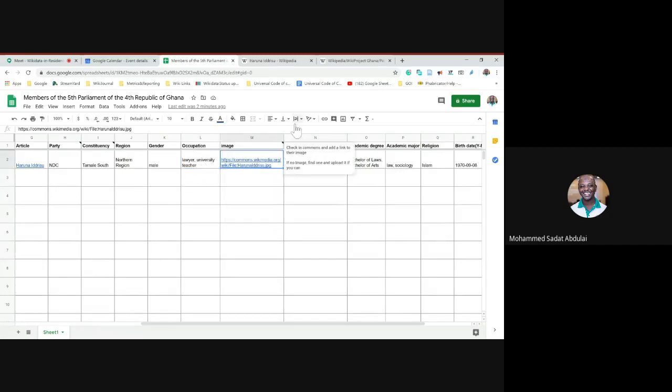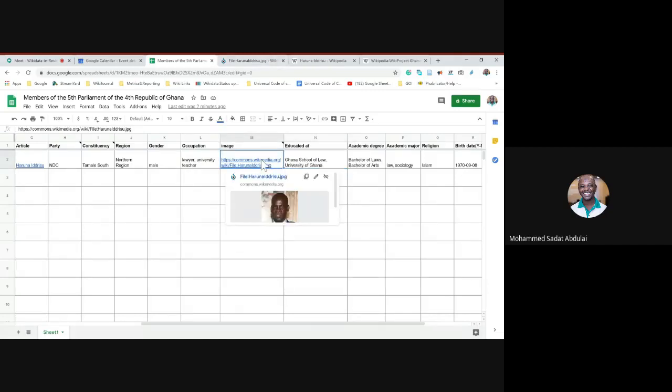Then if they have an image on Wikimedia Commons, you just link to the image so that we can add that link to Wikidata later. So you search and see if they have an image on Commons, and you add a link to the image. If they don't have an image on Commons, that would be an opportunity for you to try and see if you can find an image, but I know this is something that mostly wouldn't be available. If it's there, upload it to Commons and then add a link. If it's not there, it's not there.